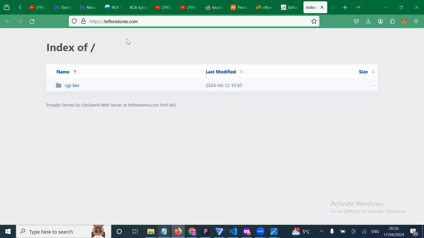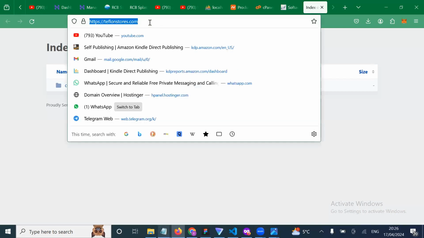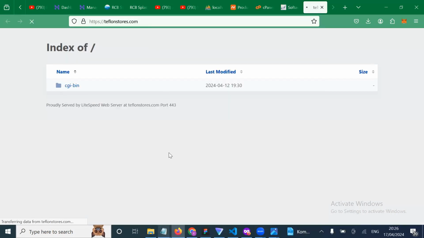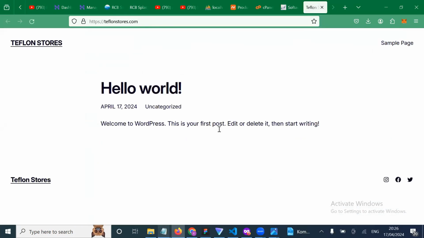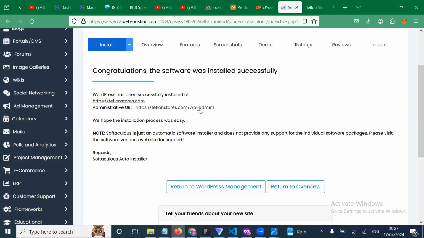So when you go to your website, this is what the website was before. So now let's refresh and see. You see what it is now. Because of this WordPress we have installed, this is just the basic template you see whenever you install any WordPress site. You can see your site name here. So this is hello world, blah, blah, blah. This is the date of installation. Are we together? Yes. Now, this is your website. This is your admin section. This is where you manage your site from.